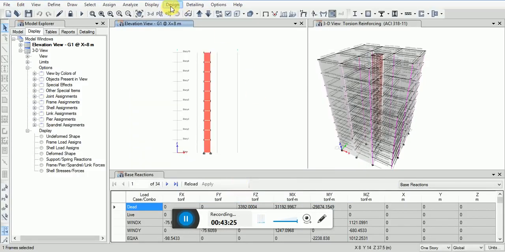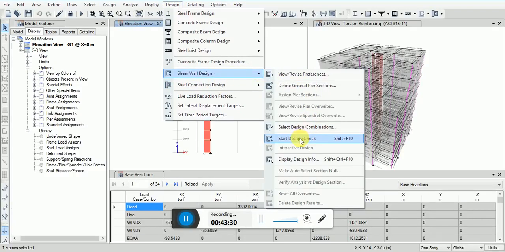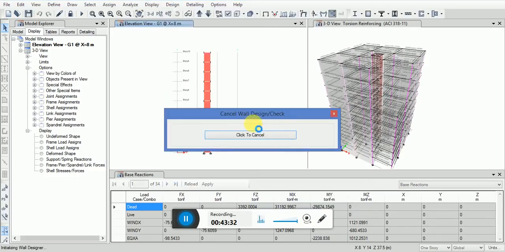Click OK in order to design. Start design check.